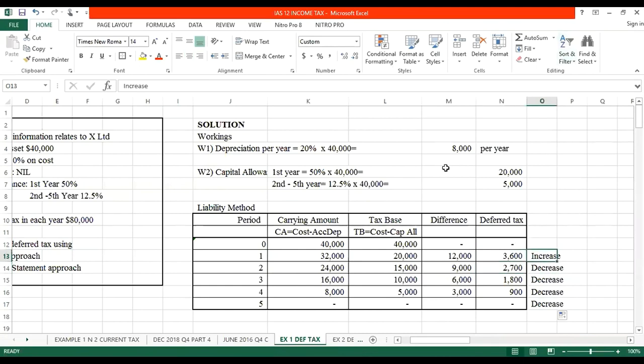So next time when we come, we will continue with this. When we finish it for 1 hour, the next 1 hour, we will cover financial instruments. So we will finish on deferred tax and then we go to financial instruments. Financial instruments is IFRS 9, IFRS 7, IAS 32, IAS 39. We will cover all those. They are called financial instruments. Thank you so much. Have a good night.